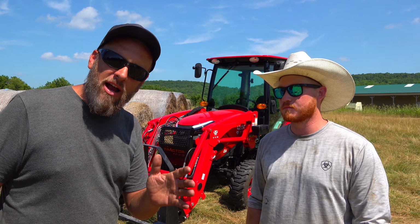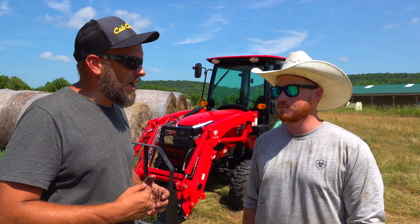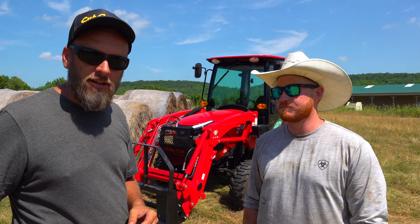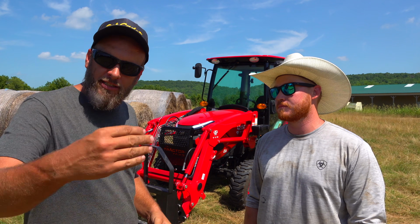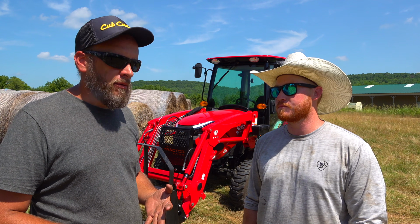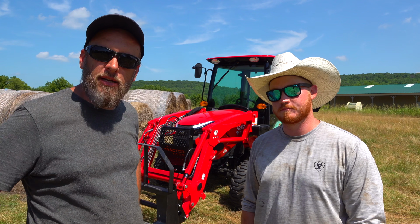So the bottom line right now is there's only 8 of these tractors left in inventory. And because they're trying to get rid of them and move them out the door, Jake's ordered them and he's offering a special deal on them. So what I want to do right now is demonstrate the lift capacity for the people who didn't see the last video, run some kind of a PTO implement, show you what the tractor can do, then we'll get back and we'll talk about the deal that's being offered.